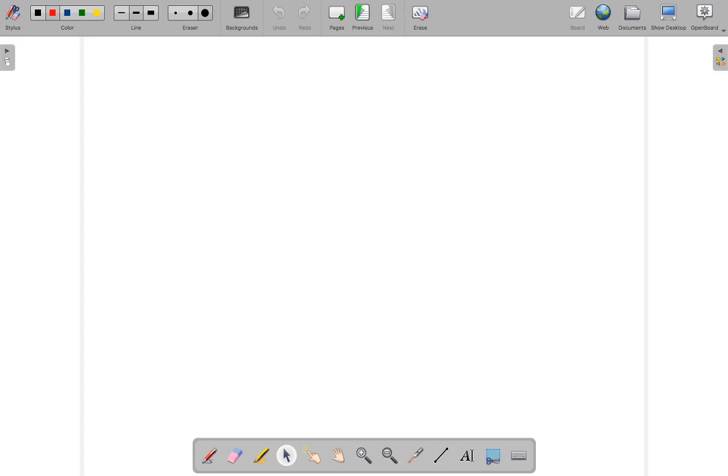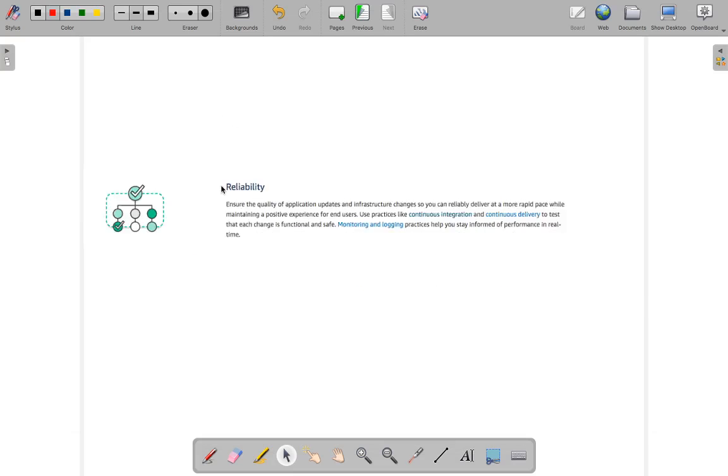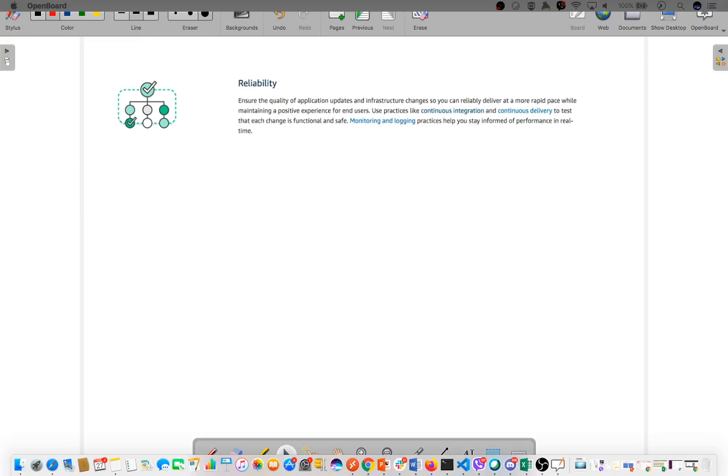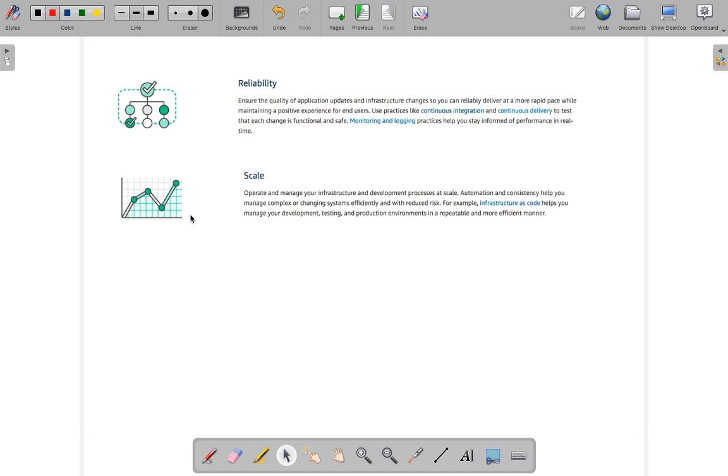And also it provides a lot of reliability because you can have continuous monitoring. So it provides a whole lot of features to achieve reliability, especially monitoring and logging and other things. And also remember, the world that we are living in requires more scalability every day. So scalability is something quite visible in DevOps. Infrastructure as code, those things allow you to do that.